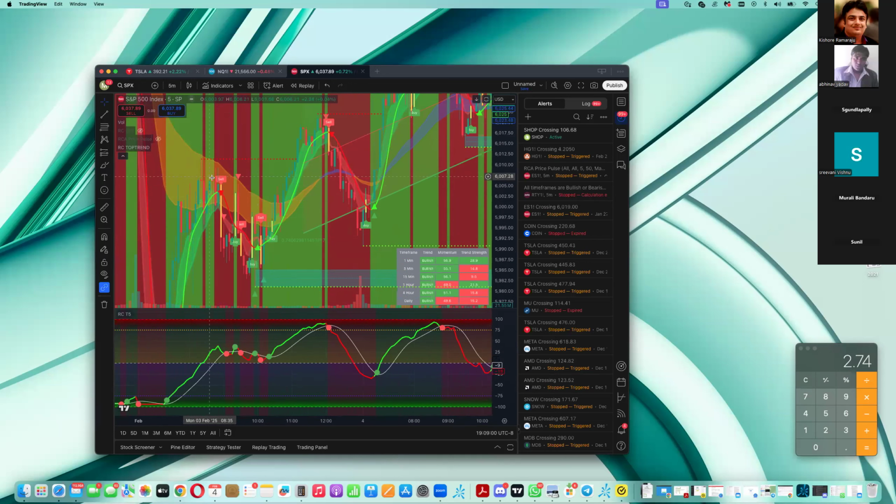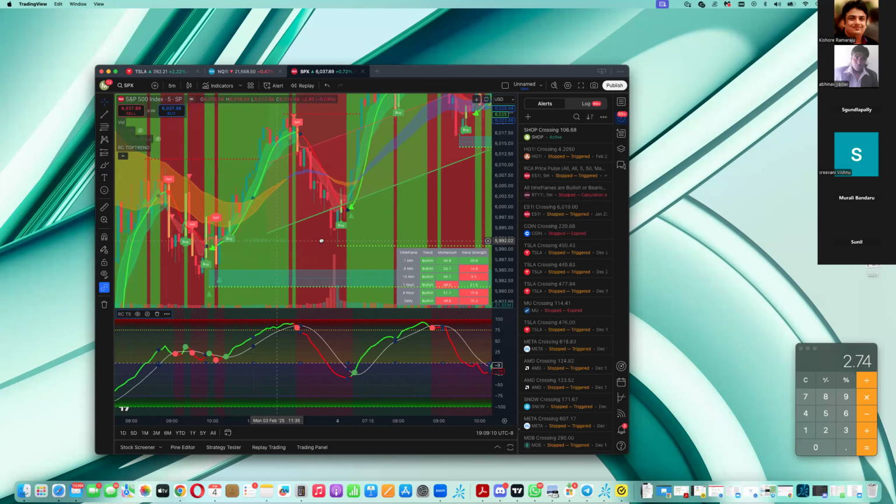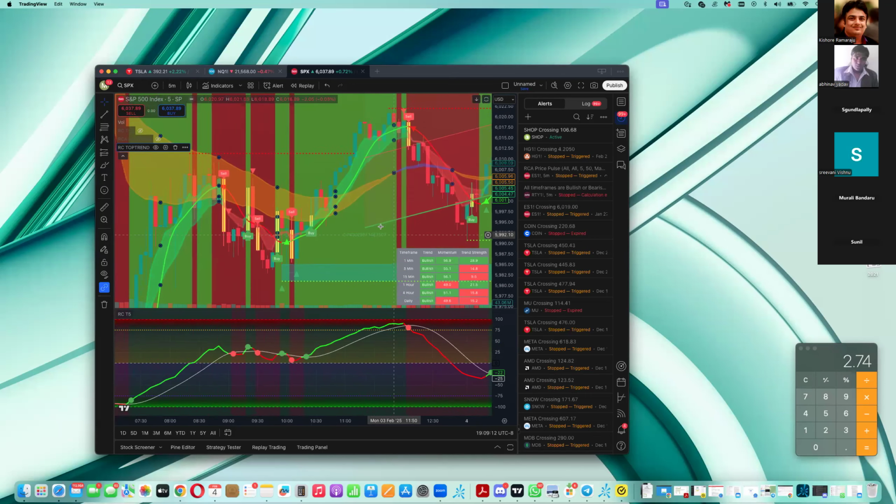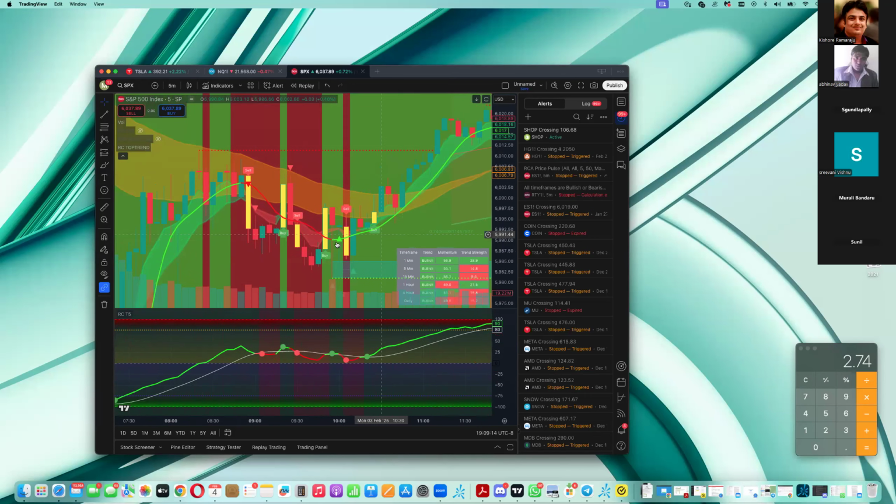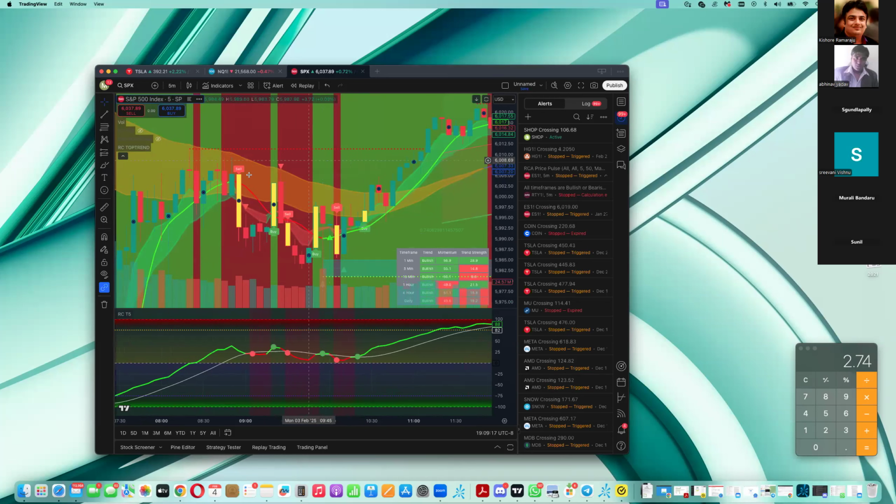Yeah, so this is an orange cloud, and where's the other cloud? At the bottom, you have a red cloud below the orange cloud. Yeah, there's a red cloud here. So now you got a sell signal there, right? Yeah, this sell is there, red background. Yeah, your cloud is there.